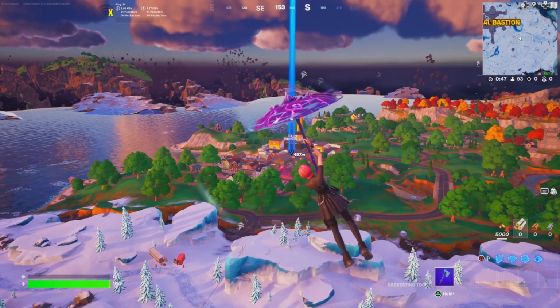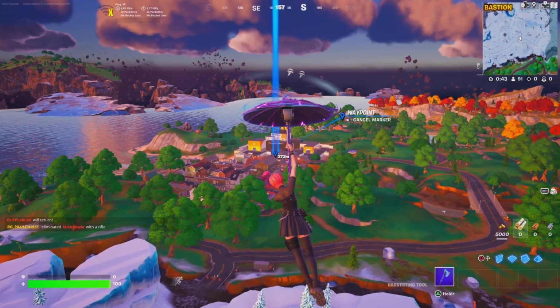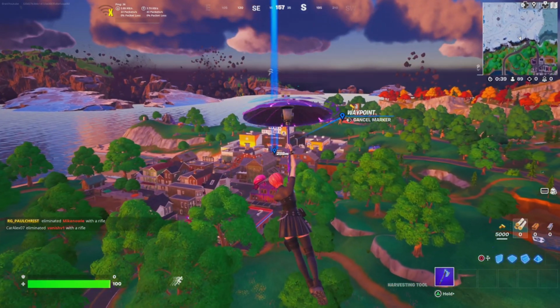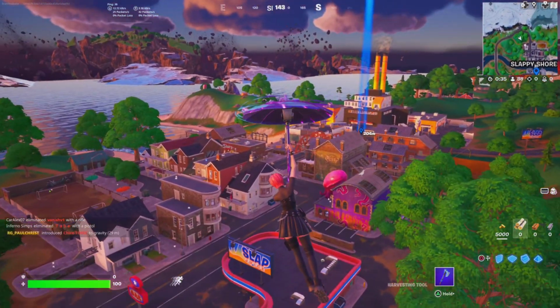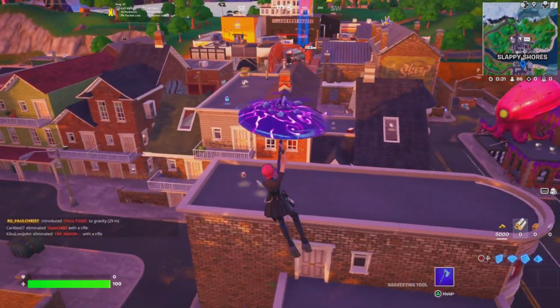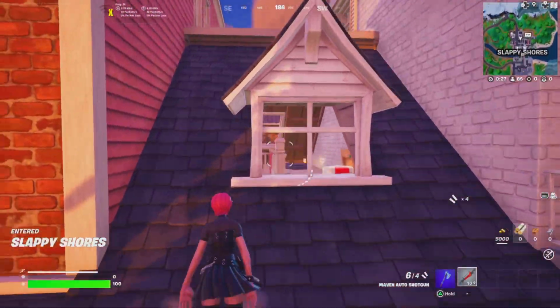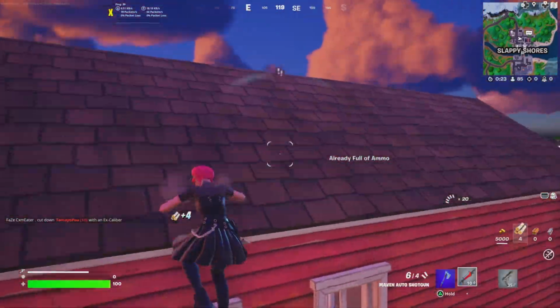Alright guys, so in today's video, we're going to be showing you where and how to find the Christmas holiday presents item in Fortnite Chapter 4. As you know, they did return, and I'm going to show you exactly where you're able to find them. You guys know what the presents are. If you didn't know, they're presents that give you loot, basically.